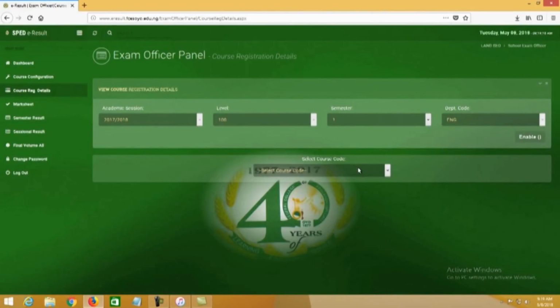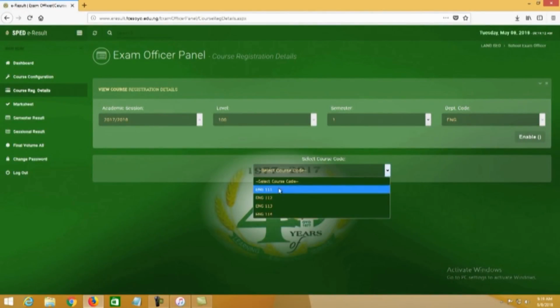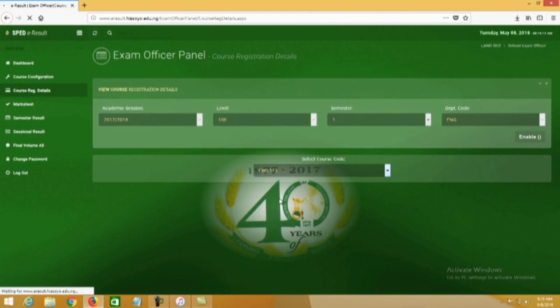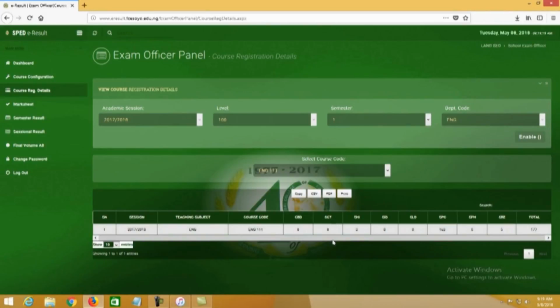Now we can select the course code here. Let's say ENG111. It should display a full detail. As you can see, for ENG111, for CBD we have 0, SGT we have 0, SHI we have 2, and the rest, SPC we have 162, and the total is 177.